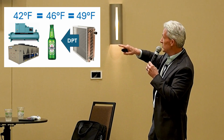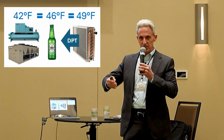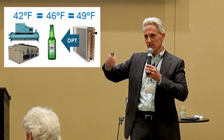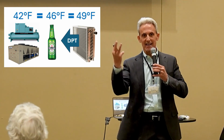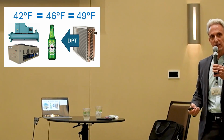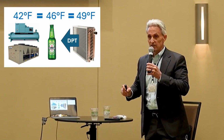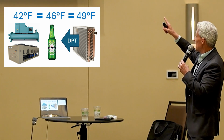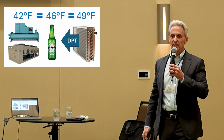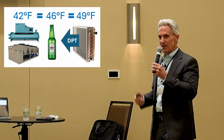The reason 42 degree chilled water doesn't create 42 degree leaving dew point is thermodynamics and the inefficiencies in heat transfer, right? I start out cold and I end up warm. There's inefficiencies in every leg of this loop as I try to keep the temperatures as low as I can, but suffer with the inefficiencies of thermodynamics and heat exchange design, okay? This is the real deal. And I'm going to tell you right now, if you're a hospital and you're using 42 degree chilled water and you're getting a 49 degree leaving dew point, you're doing really, really good, because that's a tight approach, okay? I won't bore you with that, but they know what I'm talking about.